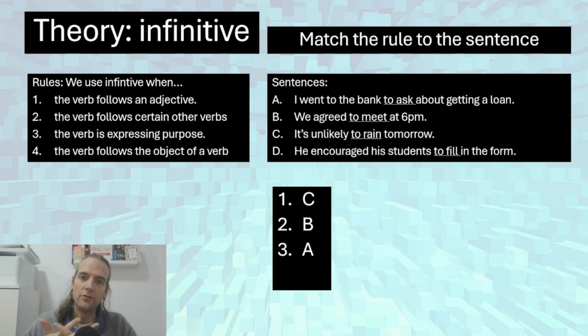Why do you do it? To ask. I mean, I guess you could say I went to the bank for a loan, when it's more of a noun thing. But if you're saying why did you do it? To, then followed by a verb, that verb will be in the infinitive. So finally, the object of the verb, encourage someone to do something. So this is again like a verb pattern where you tell someone to, and that someone, his students, encourage me, encourage you. This person is the object of the verb. So the verb following the object of the verb is often in the infinitive with these kind of patterns that you see in Use of English Part 4.